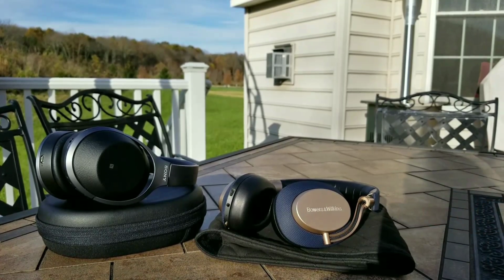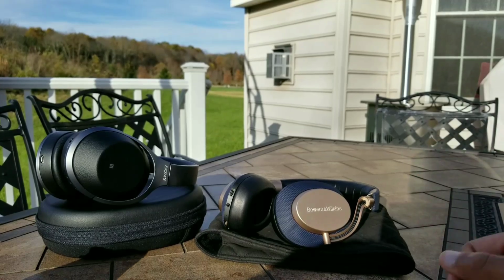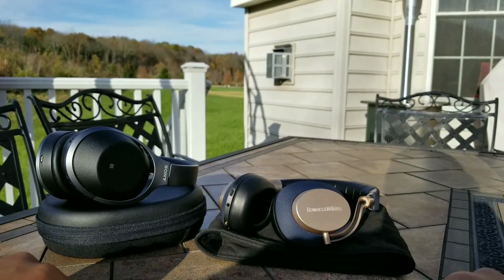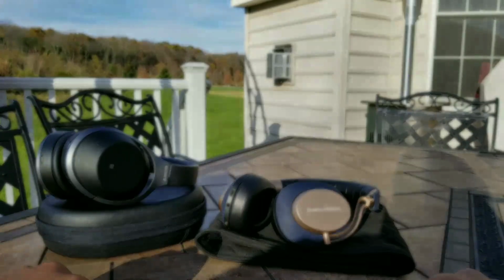First category is going to be the price, where the Bose & Wilkins PX is a bit more costly than the Sony's. The Bose & Wilkins retails for $399, while the Sony's retails for $349. Now this is for US currency and at this time of the comparison review.